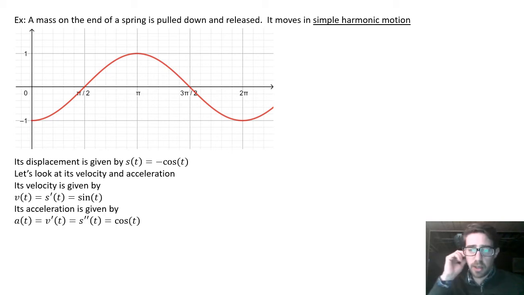And then acceleration, you just go one step further. So that's f double prime. The derivative of sine is cosine. So velocity is sine of t, acceleration is just cosine of t. You see how these derivatives are cyclic? If you keep going, you get it back. But this is as far as we need to go. So I'm going to put a table up here that has its velocity and acceleration for this whole time period you see charted. There's going to be a bunch of numbers, but we'll walk through them.